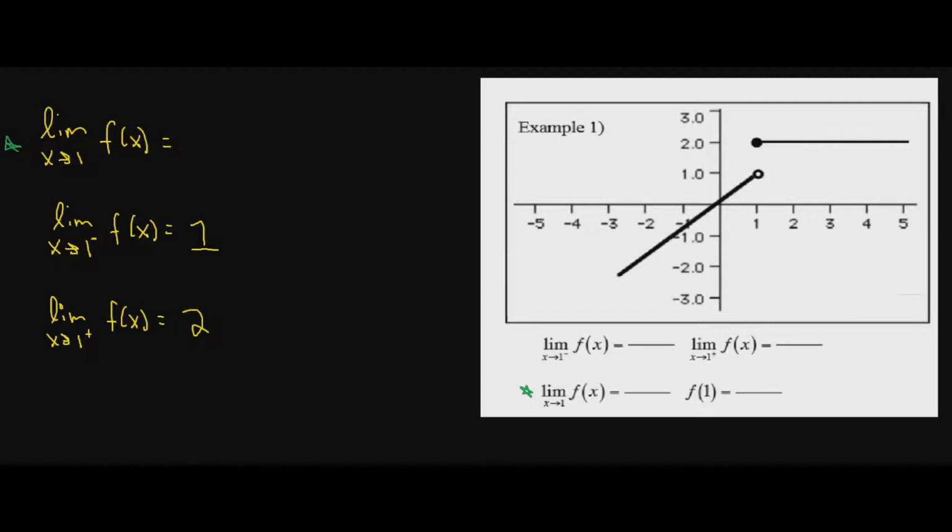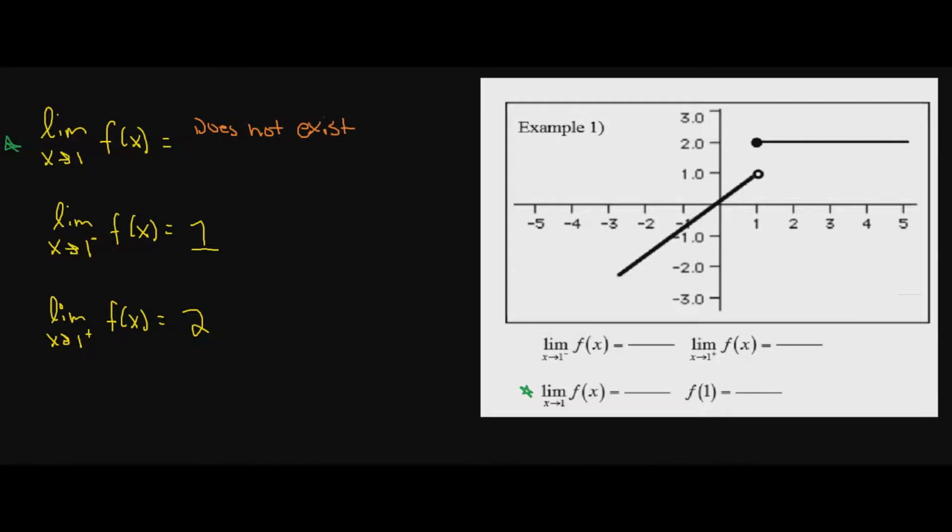So I hope that this example problem will really illustrate why we have to consider the left and the right side. Because if you look, from the left we approached 1, and from the right we approached 2. You see how that's inconsistent. We don't approach the same y value. Therefore, we can conclude, okay, that the limit as x approaches 1 does not exist.